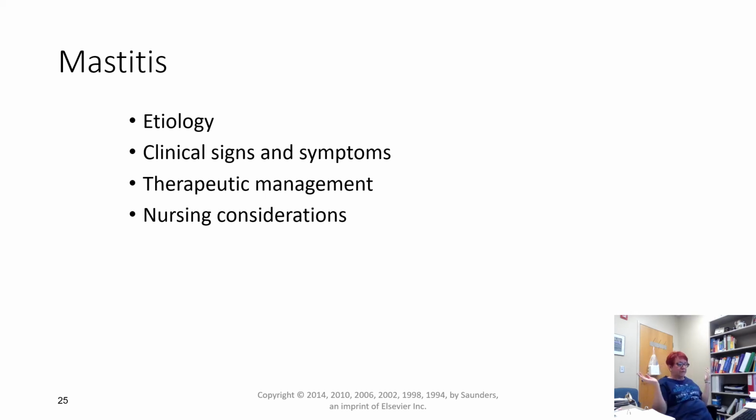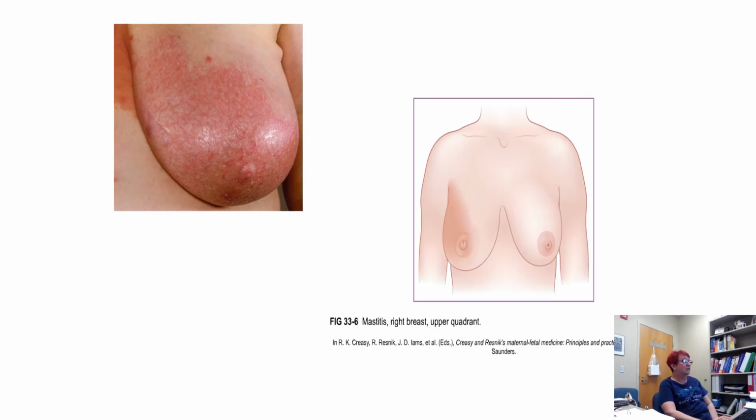Just take the bra off and the gown and just let them hang out, but they dry out, and that does help a little bit. And so they can still continue to breastfeed, but it makes it a challenge. Here's some pictures. As you can see, it's primarily the outer portion of the breast. They can actually go up into the lymph nodes in the axillary area.